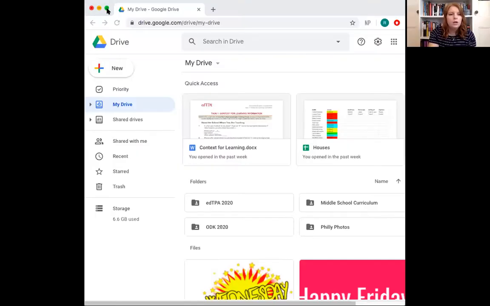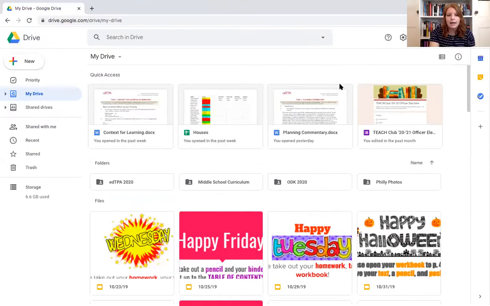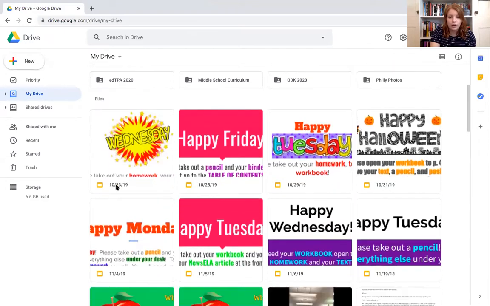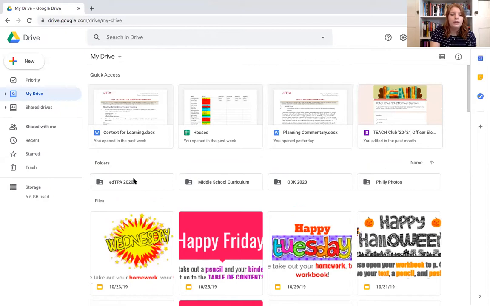All right, so I did my edTPA entirely through Google Drive. Now, as you can see, I use Google Drive a lot. And the reason being is I have this horrible fear that if I save all of my materials on my desktop in a folder through Word or something like that, my computer's going to crash one day and then I will have lost all the work I've done. And for those of you who have started the edTPA or have even read the handbook by now, you know that it's a pretty big task and you don't want to lose all that work.